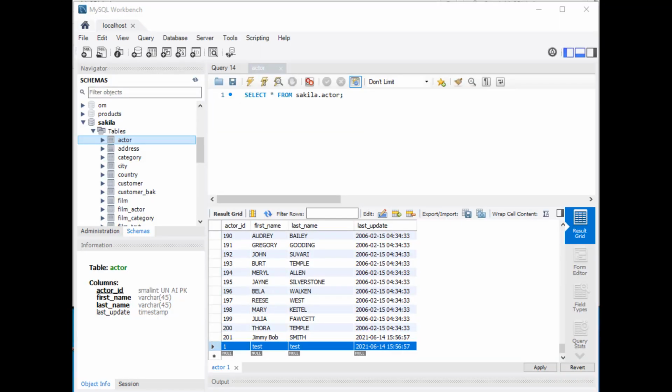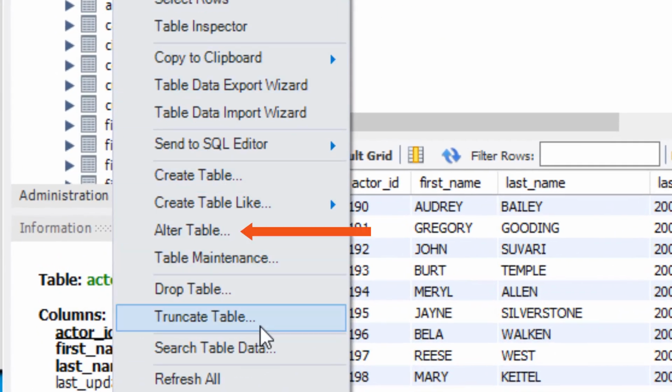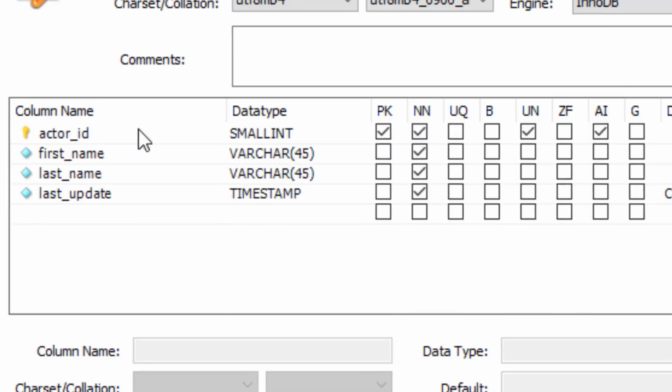Let's first look at a primary key constraint. I can click on the actors table and look at the primary key. It's actor ID and it's set by this little checkbox right here. And what that means is that this has been defined as the column where the unique key will be found to identify that particular row.